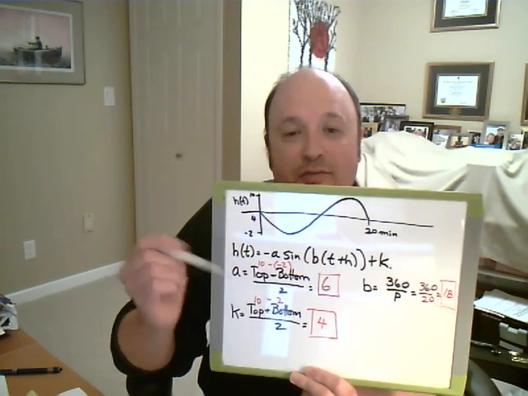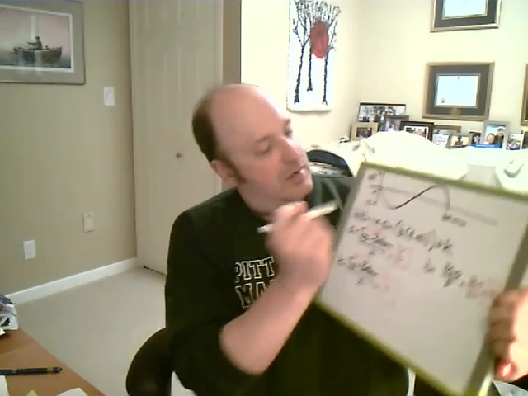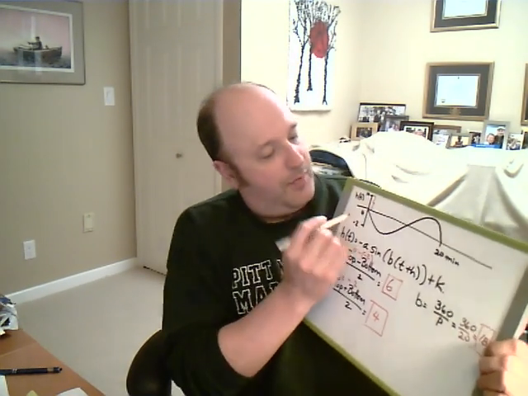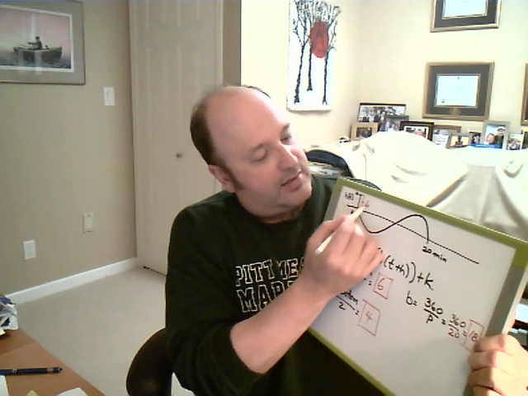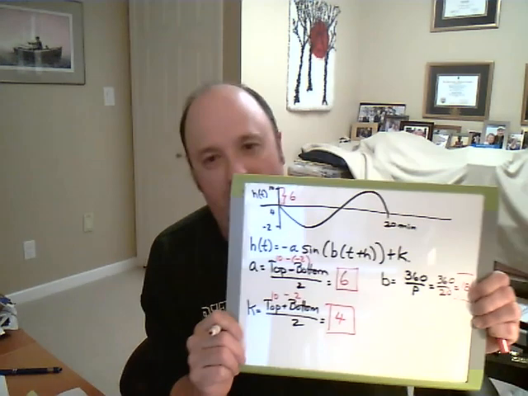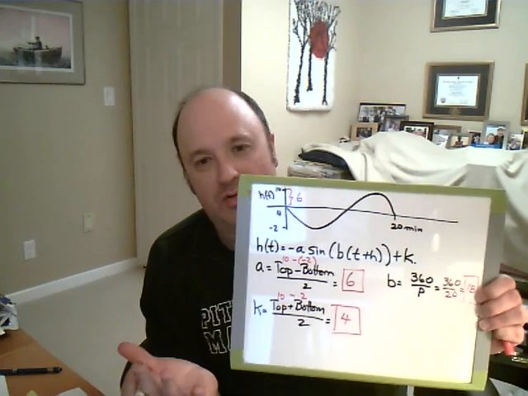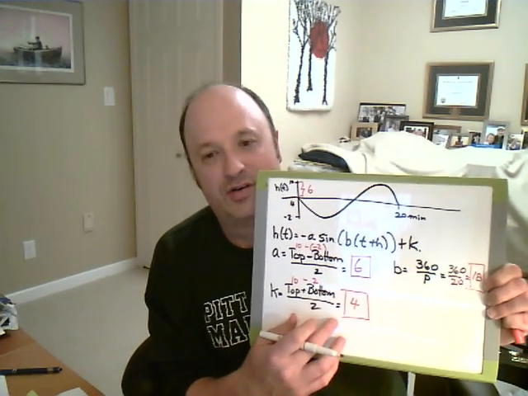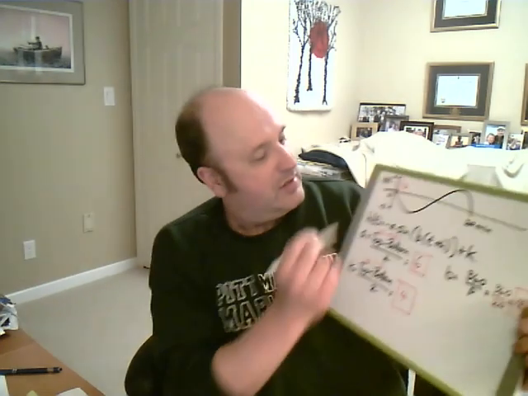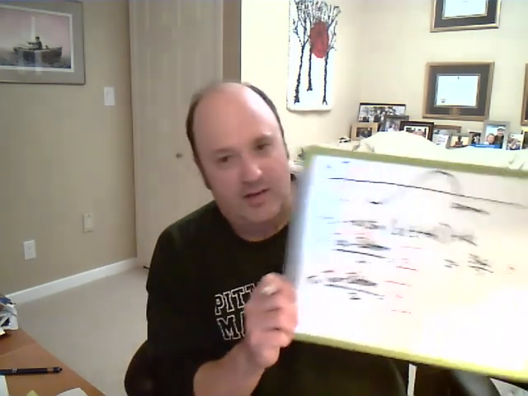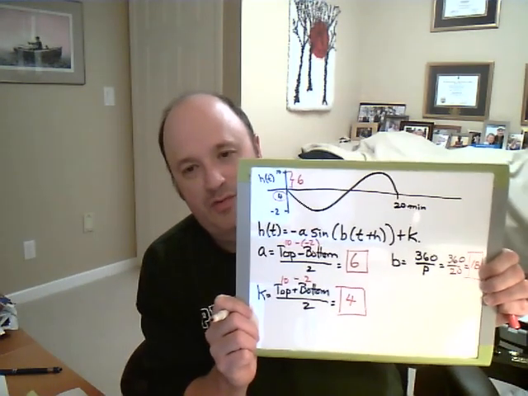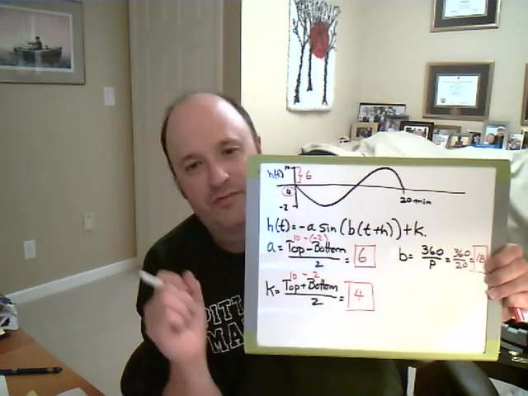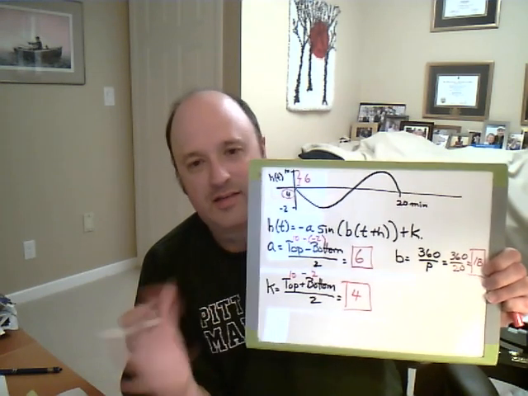A is 6, if you remember back, that's the difference between the top and my baseline, right? So that's 6 right there. You don't really have to think about it, as long as you know what to look for, boom, there it is. Same thing for K, right? K is your baseline, which is where your dock is at. So you don't really have to work that hard to calculate those two. And if you can visualize those in your mind, then it saves you some calculations.